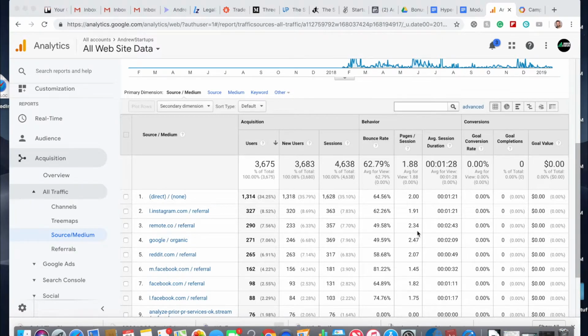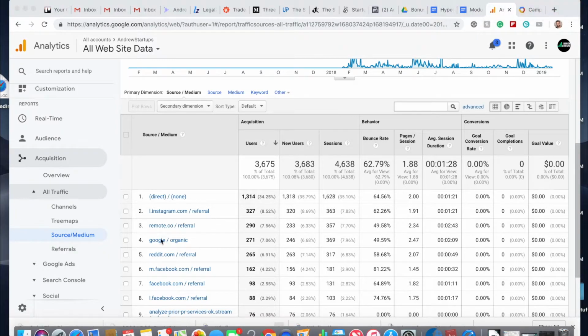Then you have pages per session. Which source is bringing in the highest amount of pages per visit of the user? Obviously for me, it's the same as the ones that have the lower bounce rate. Then the last thing is the time on site or average session duration. Google recently changed the names like a year ago. So you're going to look at these three things: bounce rate, pages per session, and average session duration. But you're going to make sure that the user number is pretty high. You're not looking at data with a small sample size.